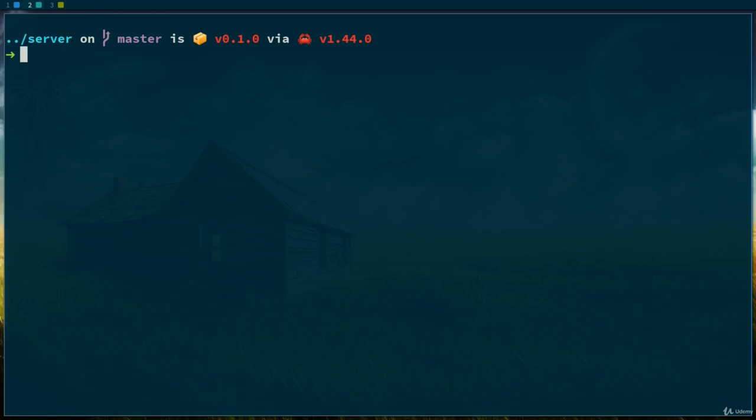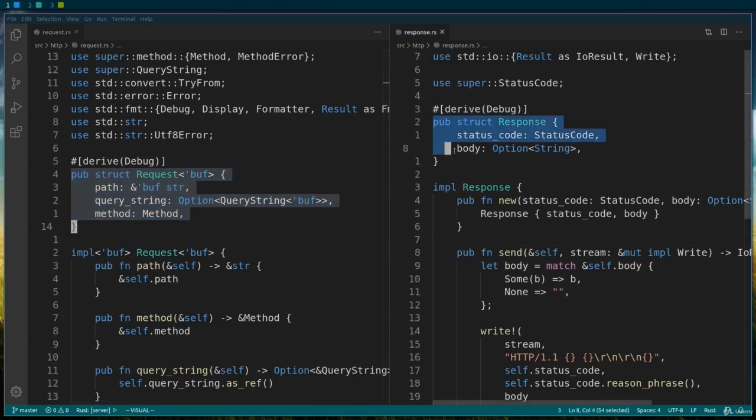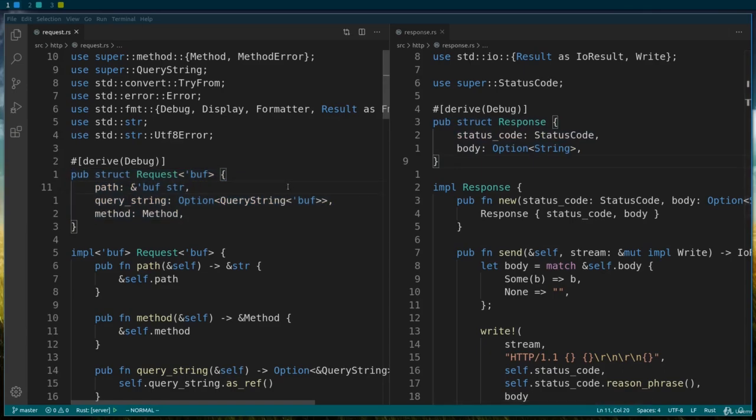Here is some advice for continuing your Rust journey. It would be a great exercise to extend the request and response implementations that we have in our server. At the moment, our implementation completely ignores the HTTP headers in both the request and the response. So that's a good first task to try and do on your own. After that, you can look into increasing the performance of the server.